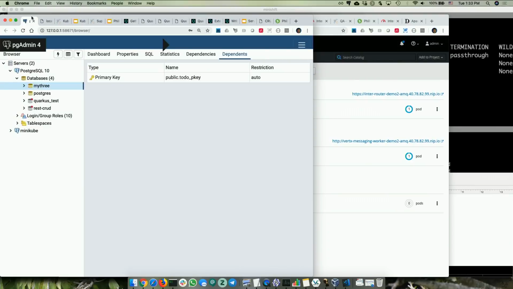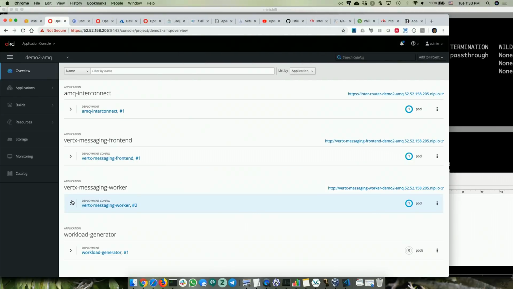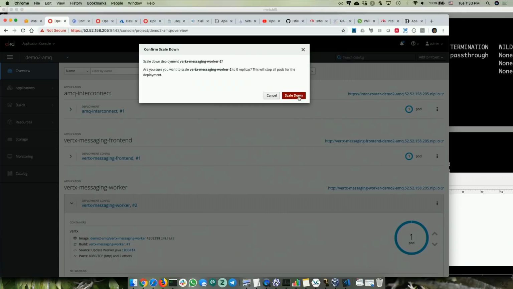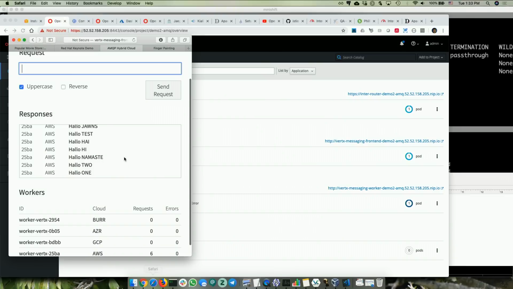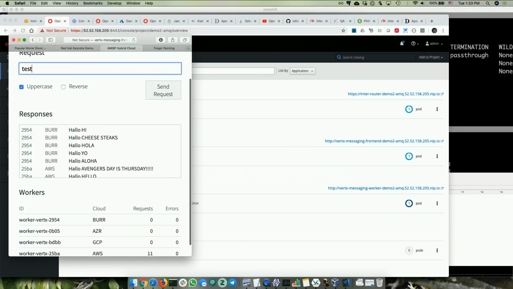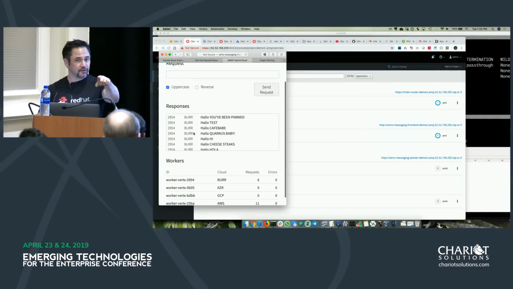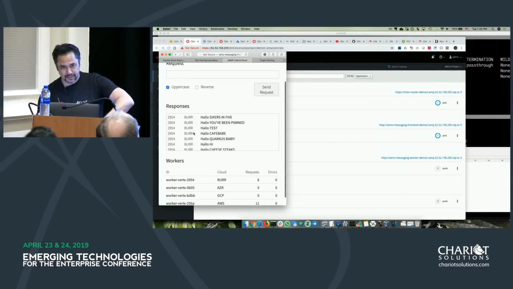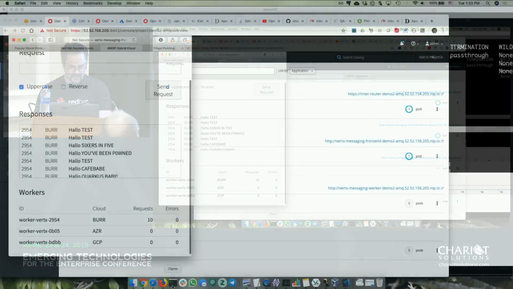So let's do this. Let's go to AWS, and let's shut off its responder. Okay, that's the worker that's running here across on the message backplane. And now, test. If I put in test, you notice Burr is responding. So even to your phone right now, you're getting a response. You're going from Amazon to this machine right here to back to you to get a response. Okay? So that's Burr.